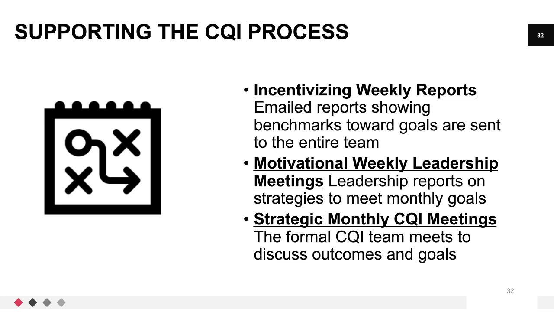So first, each week I have our data manager update our weekly CQI report. She has a simple form showing our weekly data that's side by side next to our monthly and annual goals. She uses that same form every week, so it's really easy for her to just run a quick report from her database and update those numbers every week. She emails the form to our CQI team every Monday, and the report shows these goals right away for them in a quick at-a-glance table for each output.